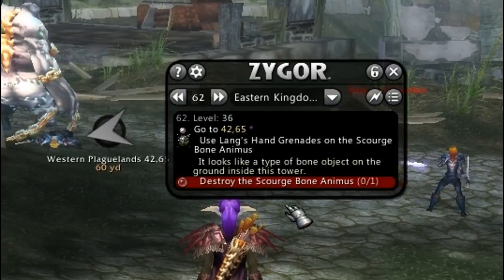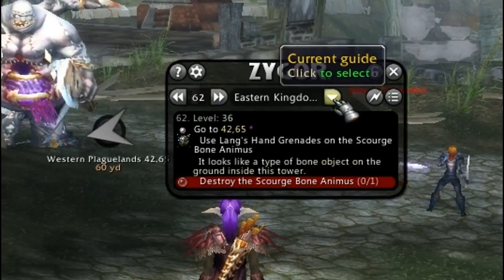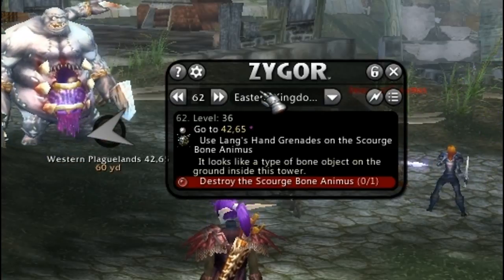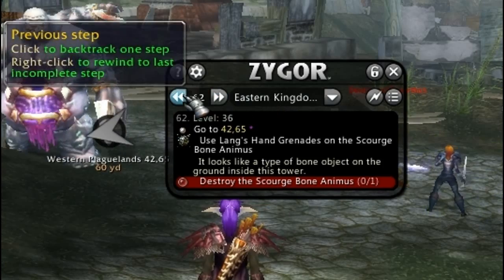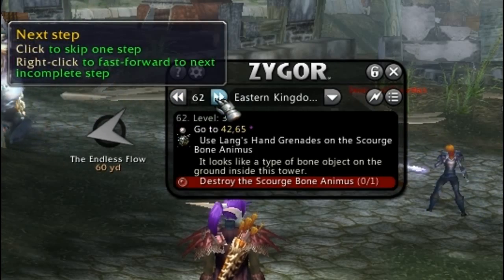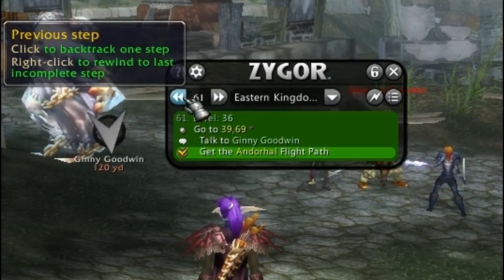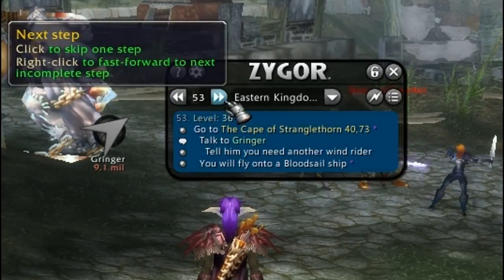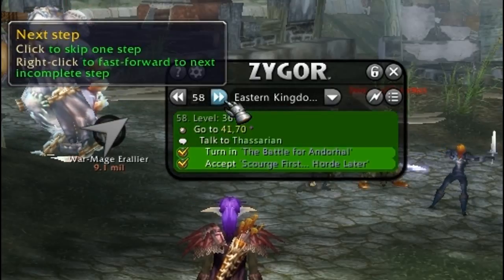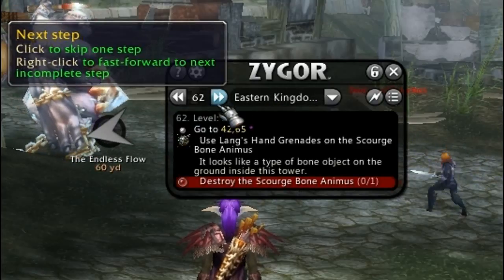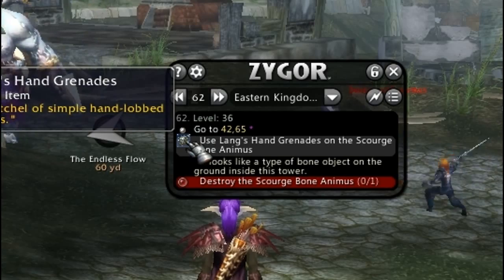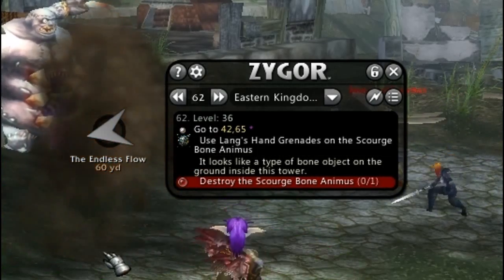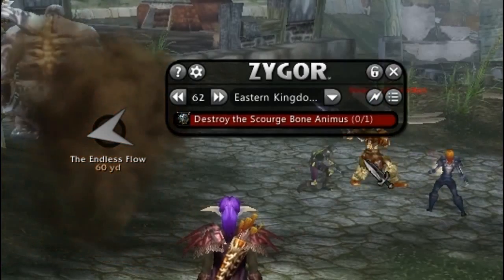So, we went for a more user-friendly approach and put the drop-down guide menu in the middle of the guide window. You can move through the guide steps by using the left and right arrow buttons here. Right-clicking these arrow buttons will activate our Smart Injection System, or SIS, going in the direction of the button you click. So it's quick and easy to scroll through the guides. As you see in this guide step, item icons will still be clickable inside the guide window. And you can also easily use the item buttons while in secondary or mini mode.